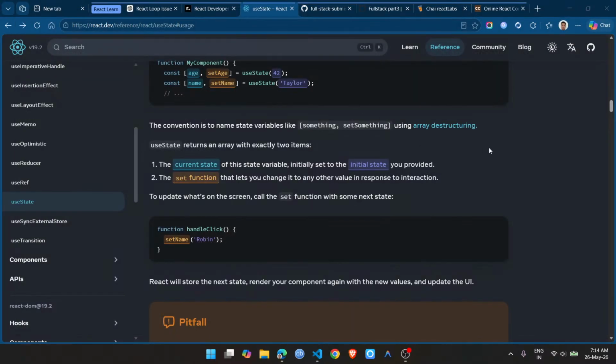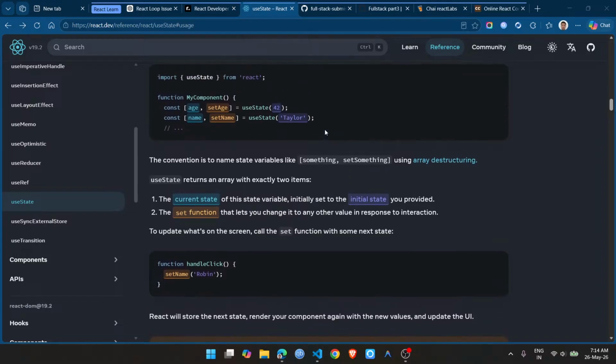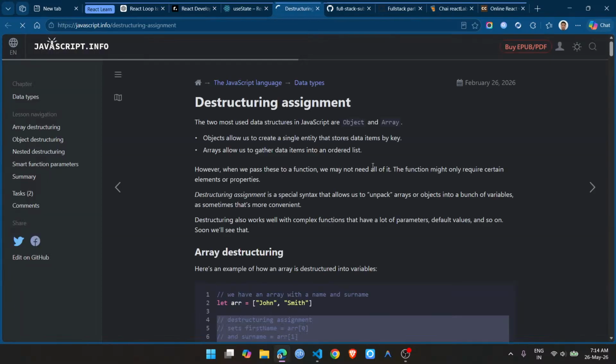Inside this destructuring assignment, the two most used data structures in JavaScript are object and array. Because we are mutating, or you can say manipulating, the data inside objects and arrays. I think the base of JavaScript can be called object.